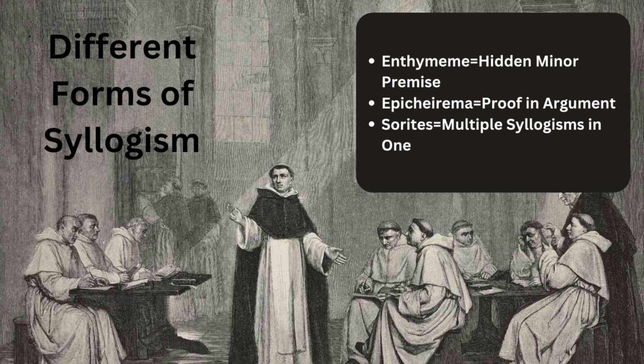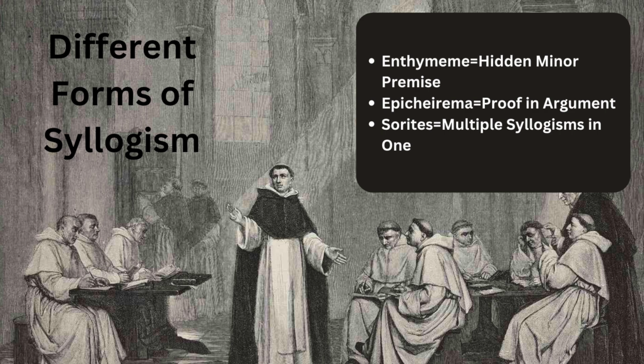An example of this that commonly comes up when talking to Muslims: Jesus never said, I am God, worship me, therefore Jesus is not God. What is assumed in this enthymeme is that in order for Jesus to be God, he must say, I am God, worship me, which is simply a false assumption. The ability to expose the hidden minor premise is one of the most important skills to learn.